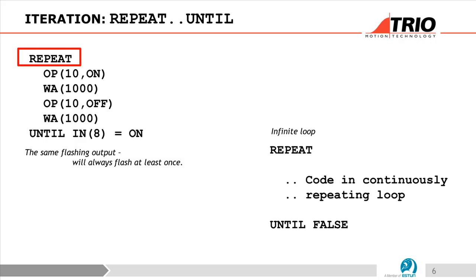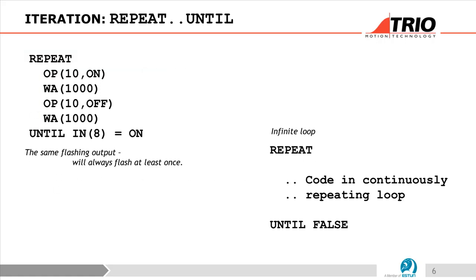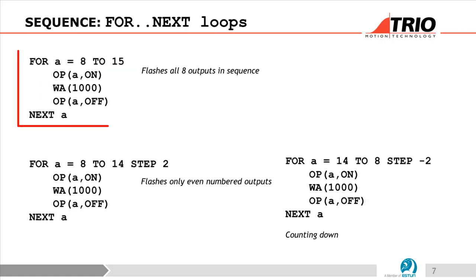Then we have REPEAT UNTIL. So you have a WHILE loop, then you repeat the sequence until it turns false. Right, so these are some of the key commands. Then for the FOR and NEXT loop, you just use that for axis 0 and 1. This is the dataming command.